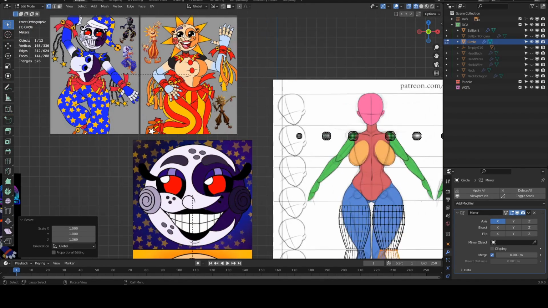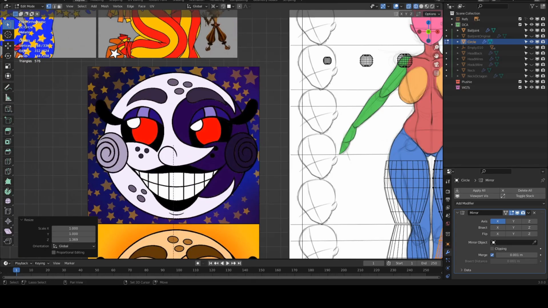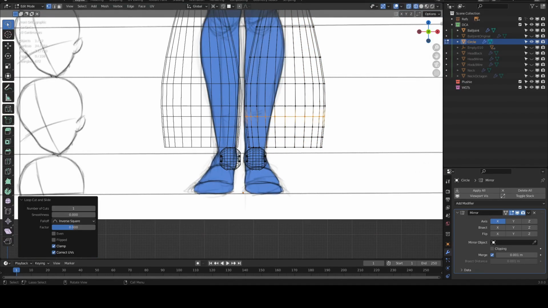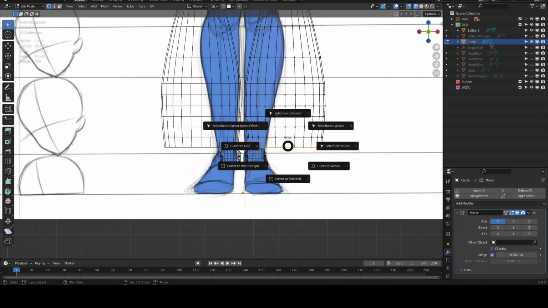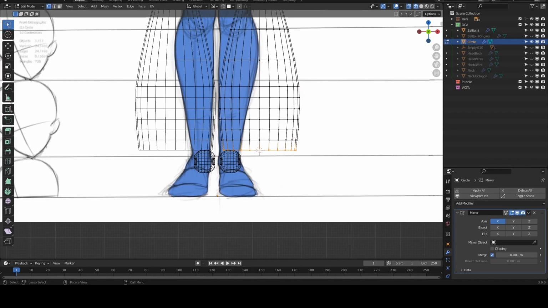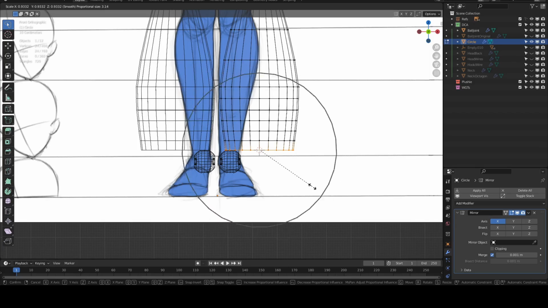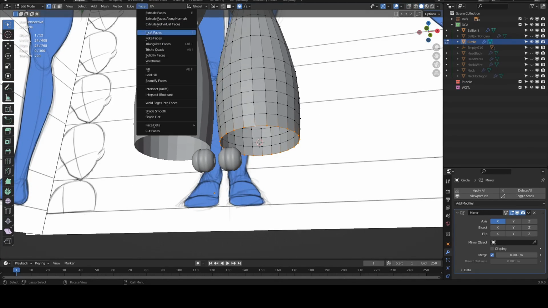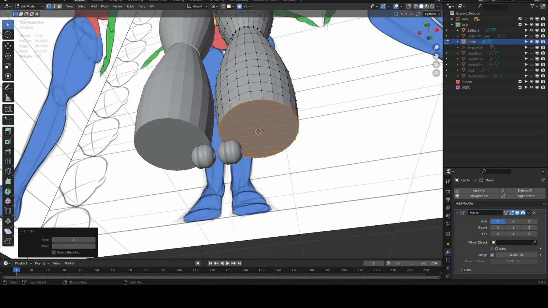And now we see it's like tied up here, so all we gotta do is probably put some more cuts here. Select here. Proportional editing, and actually if we face grid fill, crank this up a little bit.